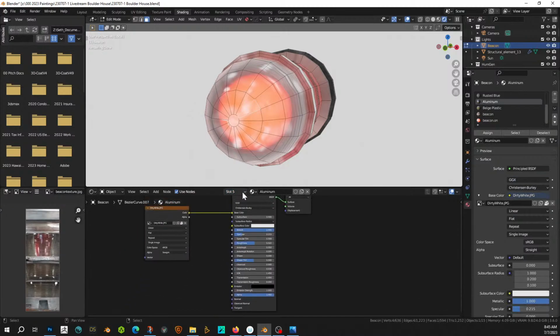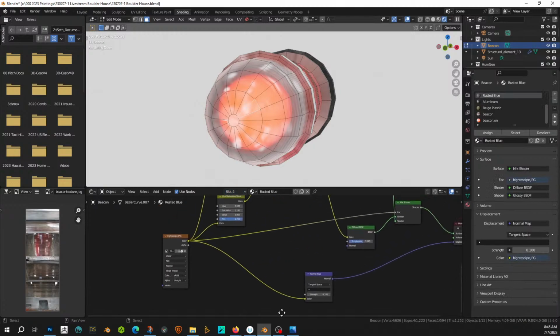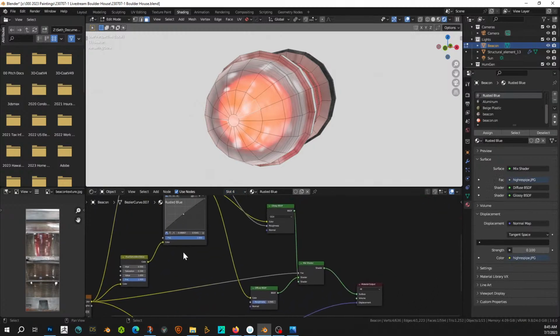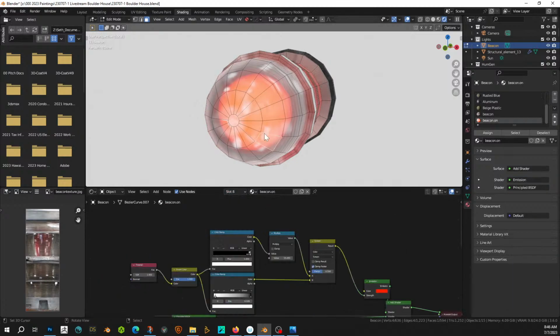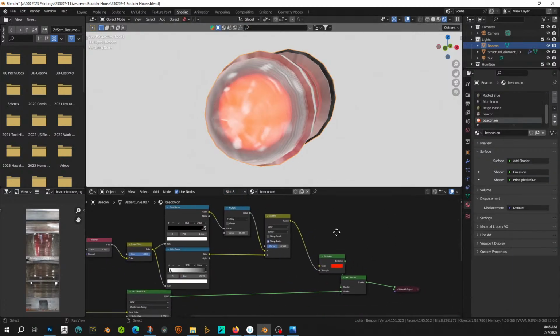Nor that one. Nor that one. We're getting some old materials here. How is it doing it? There we go. Beacon on.